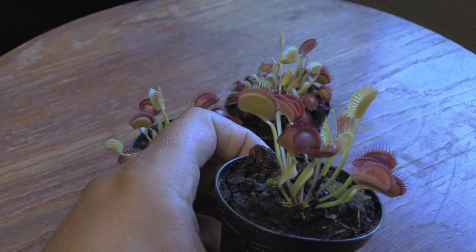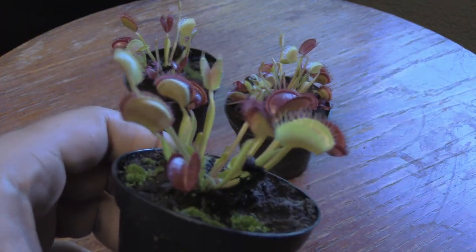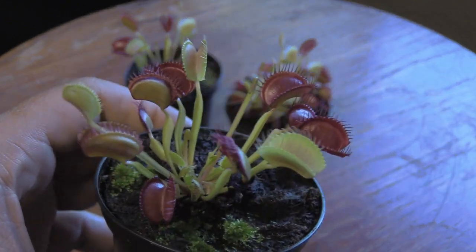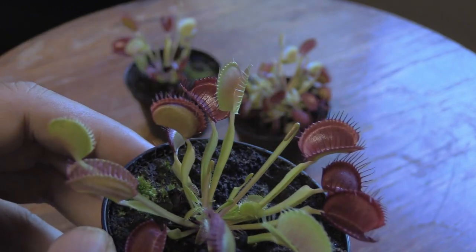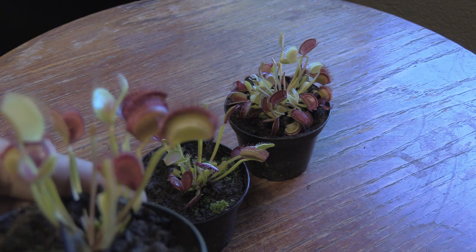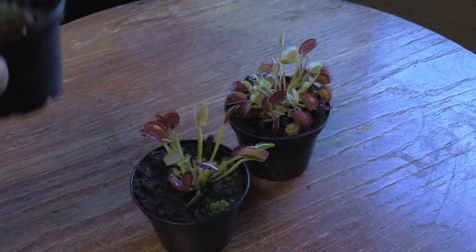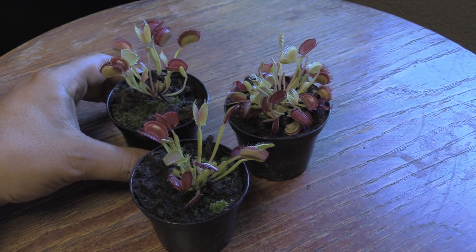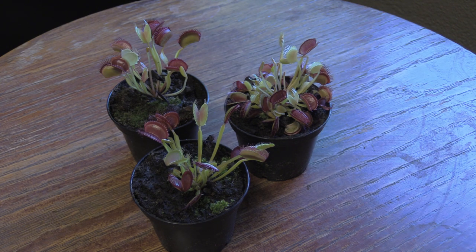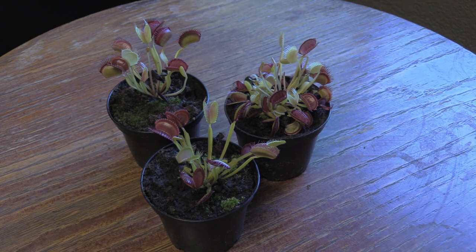I was probably a little overly excited and I showed my seven-year-old last night how they work. We got an ant and I let him feed it to the trap. You can actually see this one chomping down on an ant in there — you can see the pocket really good where the ant is. I know you don't really need to feed your Venus Fly Traps ants, but I was so ridiculously excited to show this to my kid. Bugs are more like fertilizer rather than something they need to survive — it's mostly sun and the right media. But seeing my son's eyes light up last night after watching the trap close was 100% worth it.